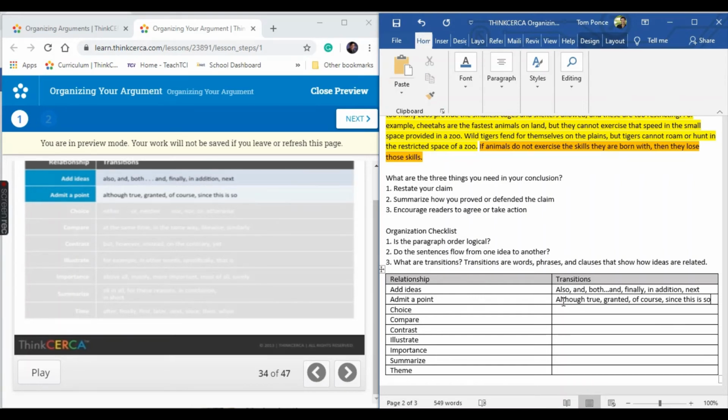So an example that could be transitions for my argument on the importance of studying. So I might say, my argument is that you should study and build good study habits so that way you're successful in school. Although true that there are some students that are able to memorize things really quickly or do really well on tests.